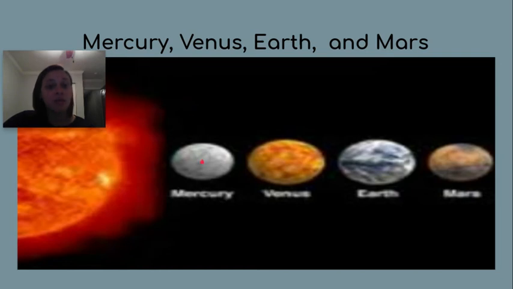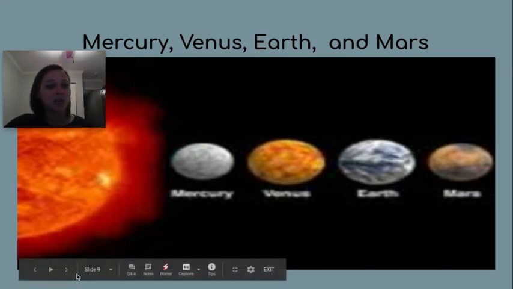So here we have Mercury, which, what planet appears to be the closest, boys and girls? Yes, Mercury is right. It looks like it's right next to the sun, but it's a good bit away, not as close as it appears in the diagram. Then we have Venus, Earth, and Mars. All right, so we're going to be talking about these 4 planets first. Then we'll go and talk about the outer planets of the solar system.